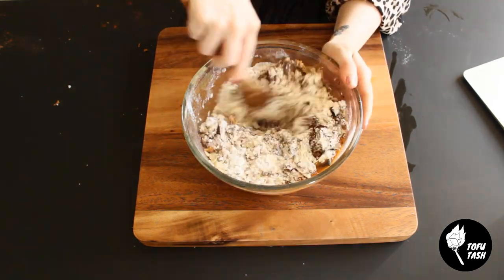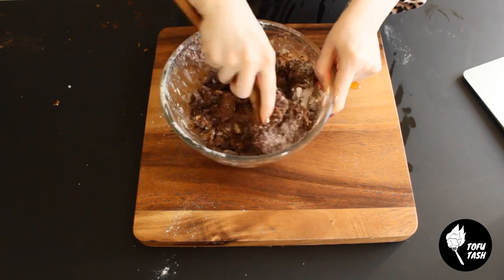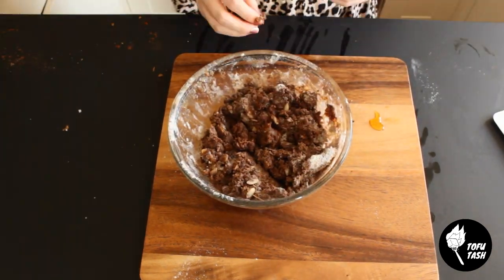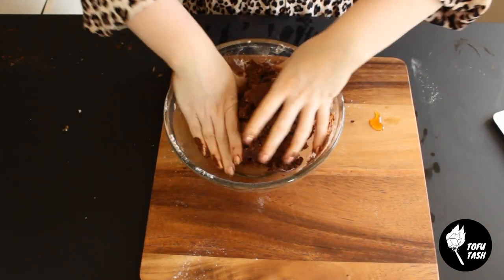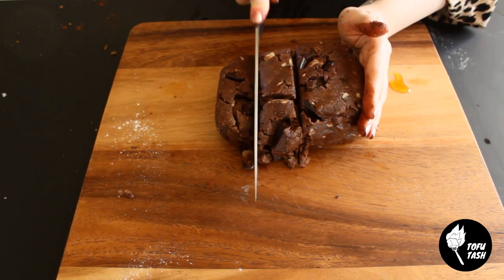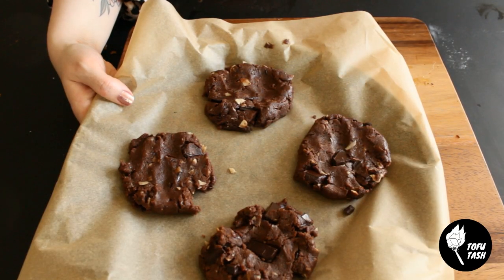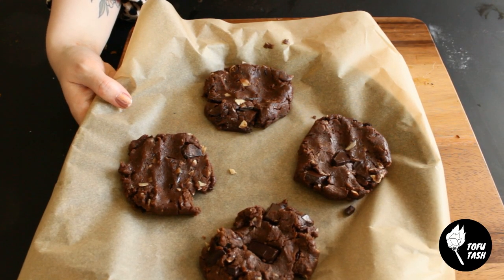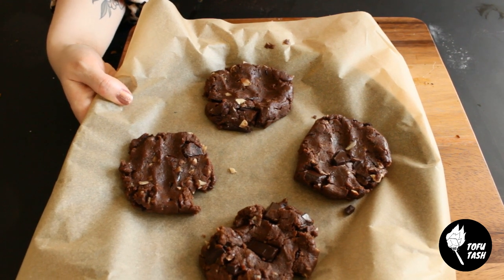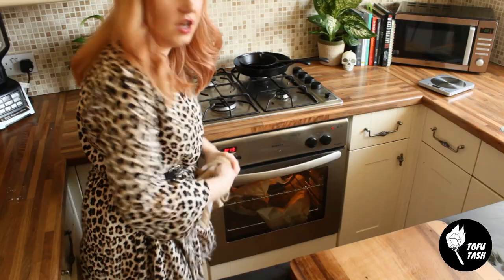Hi guys, so basically just to dummy proof the recipe, all you need to do is get your wet ingredients in one bowl, your dry ingredients in the other bowl, stir and combine it, and then pull it all together with your hands, stick it on a chopping board, cut it into 8 equal pieces, and then roll them into balls, pop them on your baking tray, flatten it with your hands, and then stick it in an oven for around 8 to 10 minutes until it's just firm to touch on the sides. Peace out.